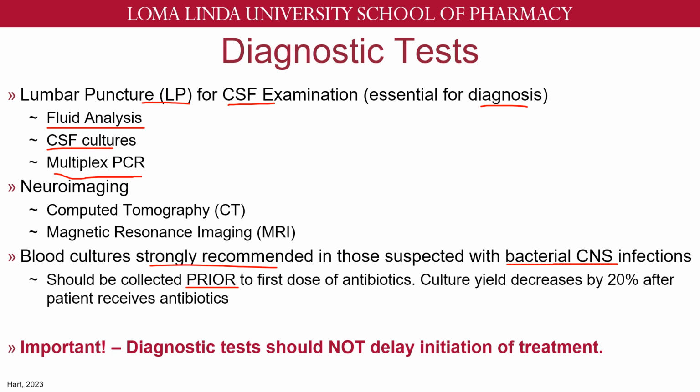And furthermore, it's important to collect the blood cultures and the CSF if you can prior to the first dose of antibiotics, because the culture yield would decrease by 20% after a patient receives antibiotics. And if you don't grow out anything in your cultures, you don't know what to treat, and then your patient is stuck on maybe 2 or even 3 antibiotics. And again, extremely important, CNS infections are medical emergencies, and so diagnostic tests should not delay initiation of treatment.